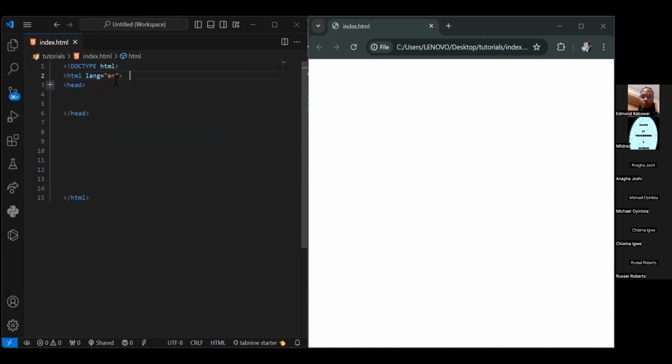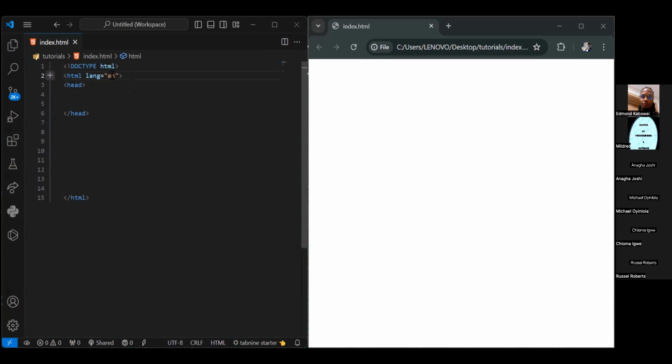This wraps all the content on the entire page, and the lang attribute specifies the language of the document. So the value here, which is en, signifies English, which means that whatever I'm going to do on this document will all be in English and will be read as English when the user is making use of a screen reader.